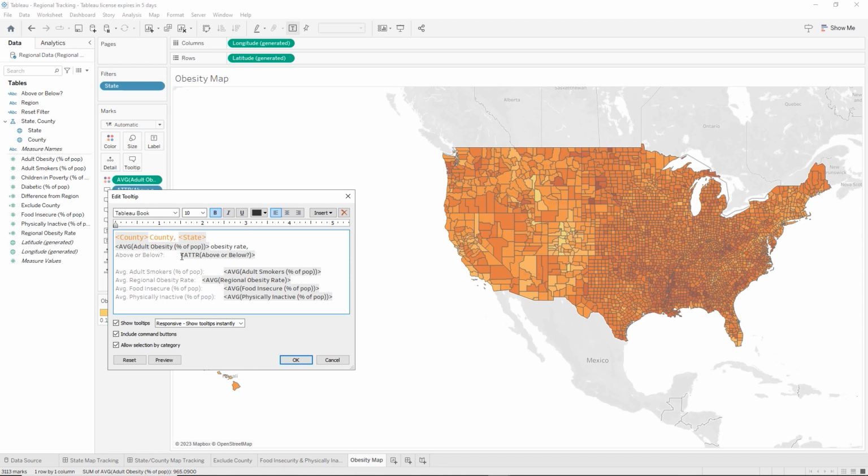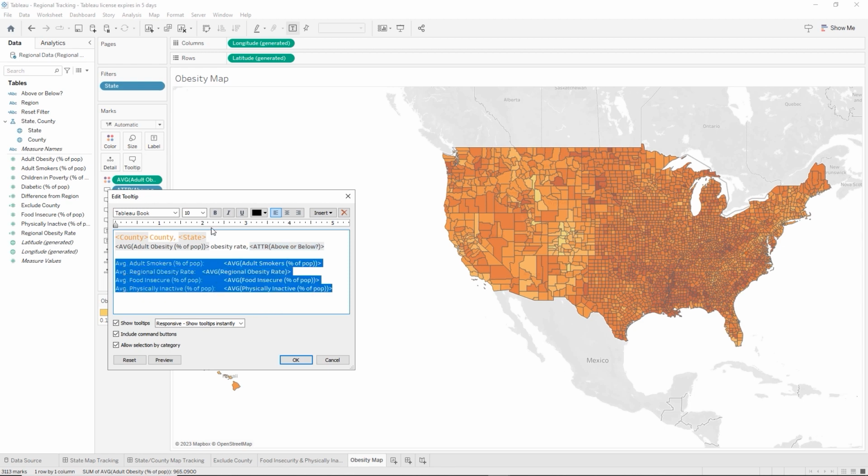And then we could go ahead and grab, we don't need the title of it, but just the attribute above or below field. We're going to put that at the end of that previous line. Get rid of your above or below label. We're going to leave 2 spaces for the rest of these measures, but let's select the second line and let's make sure that one is 10 point and no color. And then the rest of the lines, let's make those 9 point with no color. And we're going to make some changes there as well.